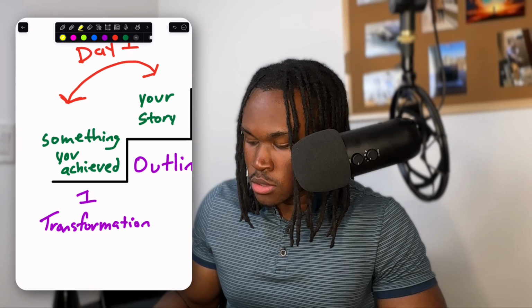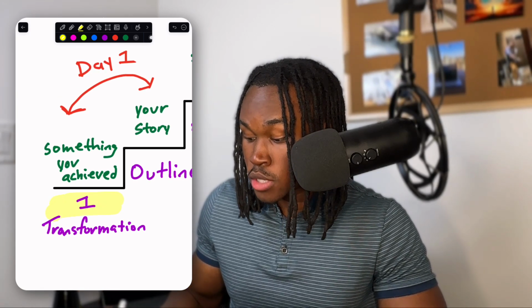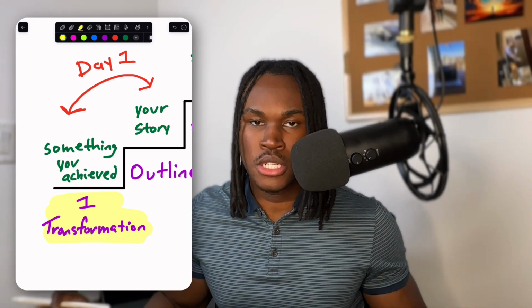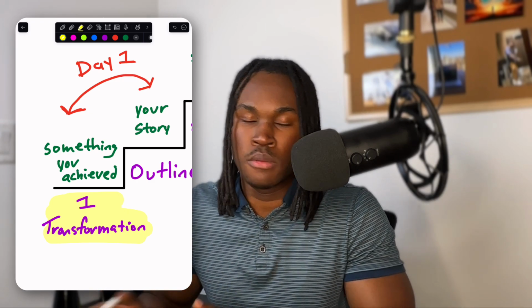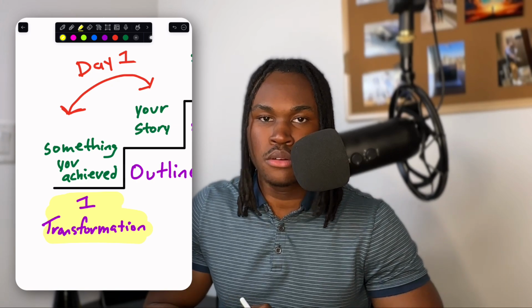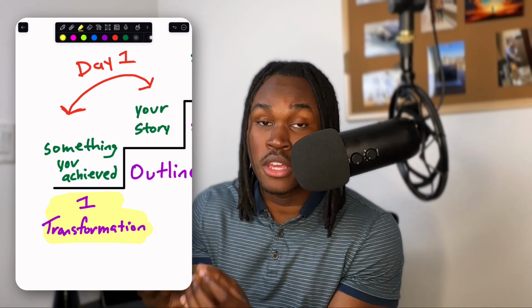Now, when we zoom in, we want to make sure the first thing that we're focusing on when we create a digital product that's worth $400 or more is that it focuses on one transformation. A transformation is kind of like where you or your customer is and where they want to be. That's it. If your customer wants to lose 20 pounds, great. Let's leave it there. You only want to focus on one transformation. If someone wants to get better at speaking and you are a speech coach, great. Focus on that one transformation. Don't try to focus on 5 different problems and solve all of them in this one product.